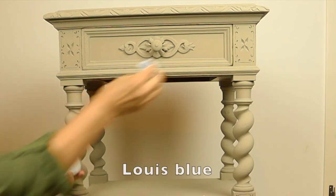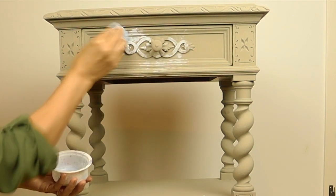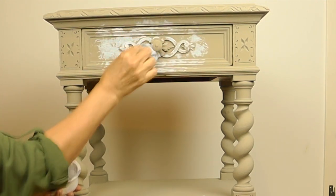Then I made a paint wash with Louis Blue, and I am applying it after the first two coats are well dry.